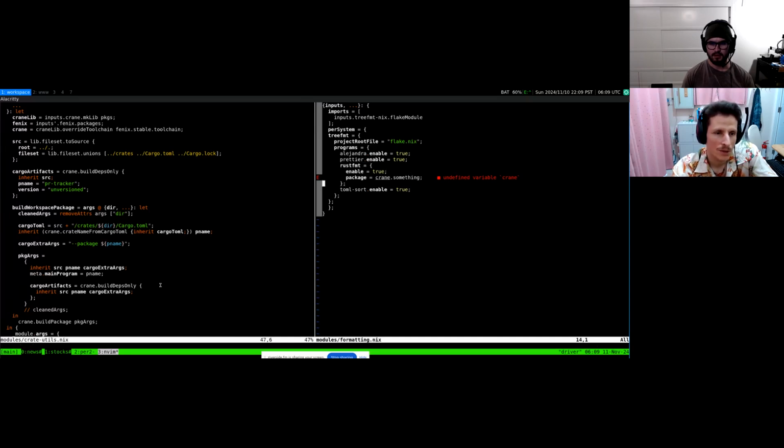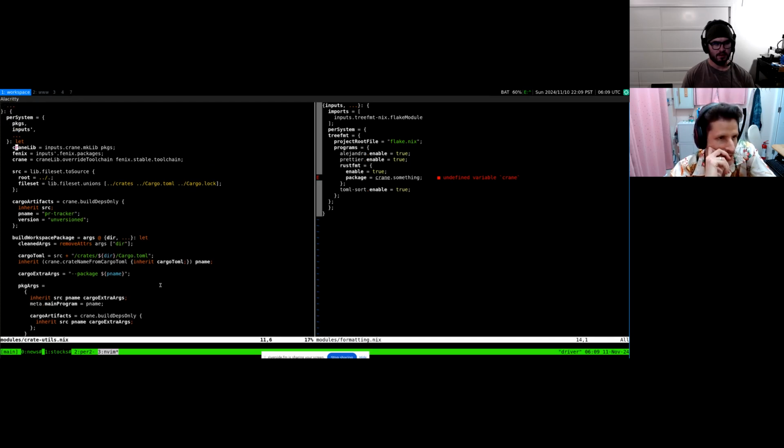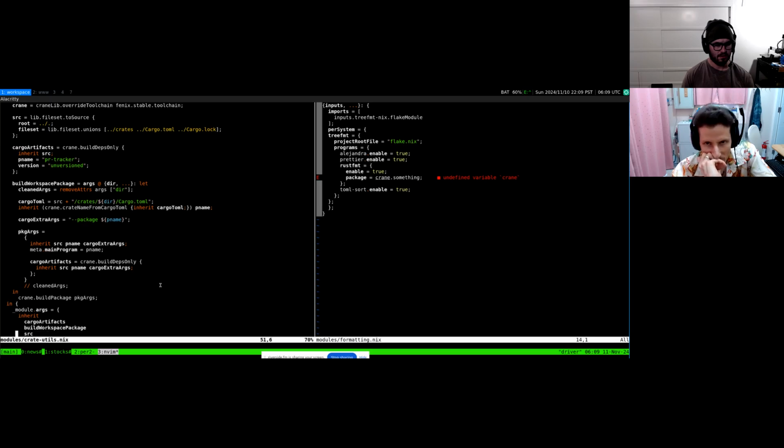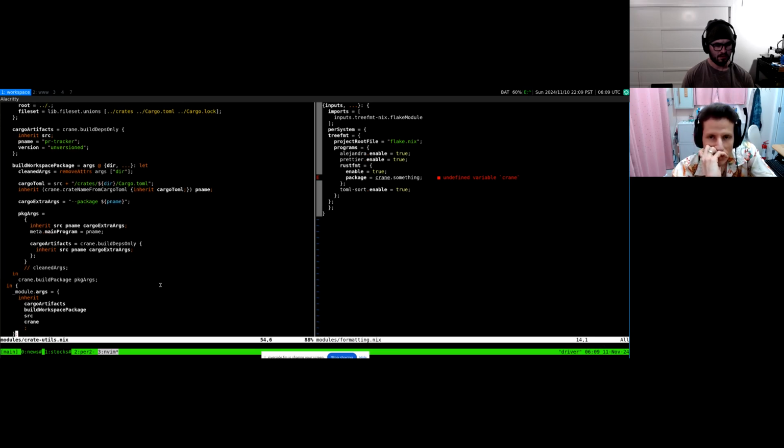From here, let's add that to the crate utils file somewhere at the end. So this is per system. You can do it just before or after. It should be a sibling of underscore module.